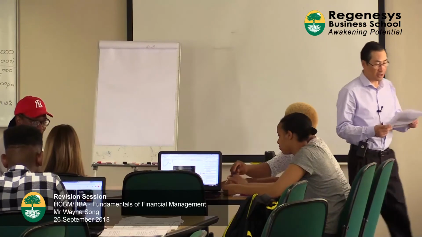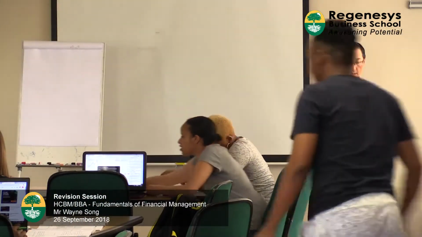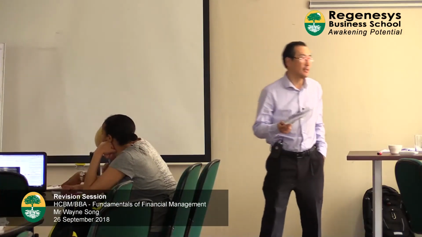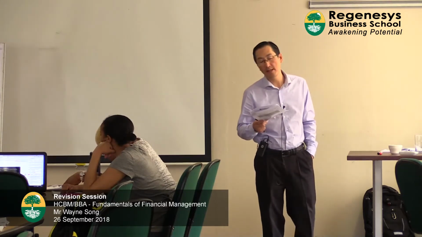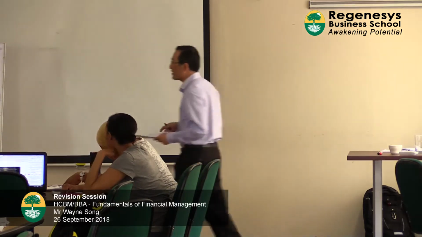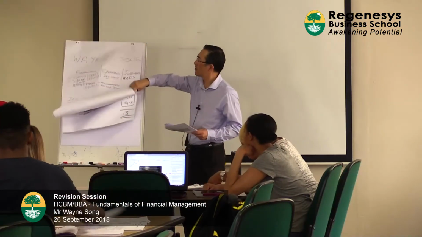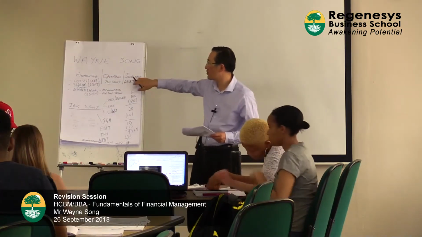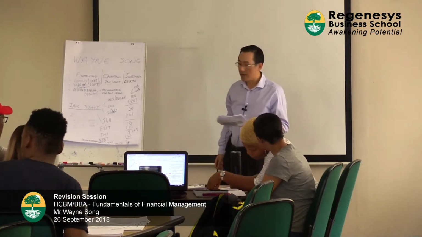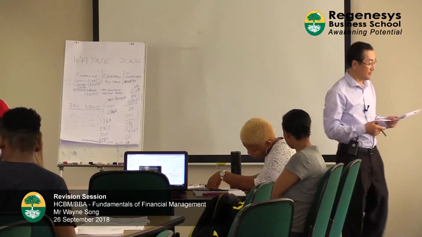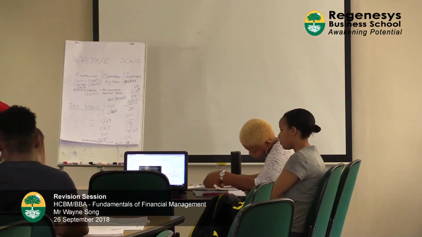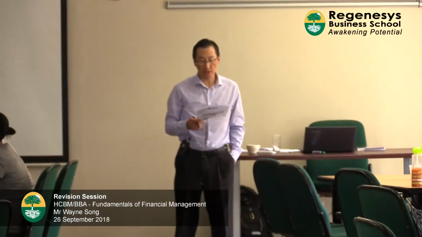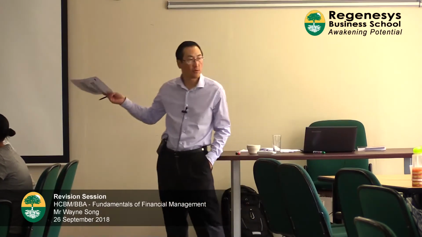So let me just check that I have the correct paper. The first question I have is, discuss your understanding of the term financial management. So relatively straightforward, a lot of material that you can research. We looked at that in the beginning as well. The type of items we talk about are the three major roles. Why does a company need financial management, etc.? Question 1.2 just takes it a bit further, says outline and discuss the hierarchy of managerial functions from a financial management point of view. I think you are all okay with that? You'll be able to find material on that.